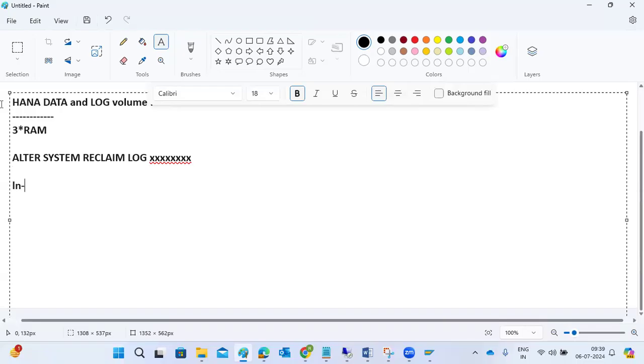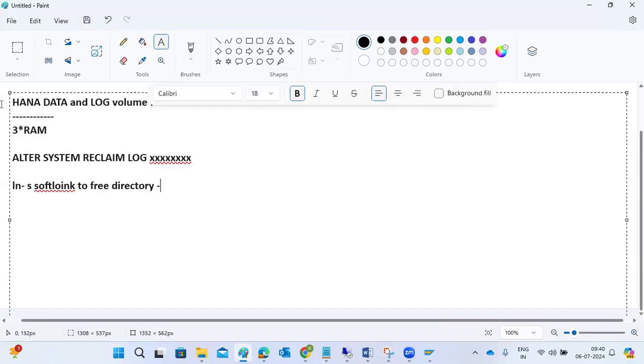So create the mount point to that available space using ln -s. We have to create a soft link to the free space directory, where we have enough space. Then we can bring back the system, we can start up the system. Then all the logs will be moved to the available free directory.